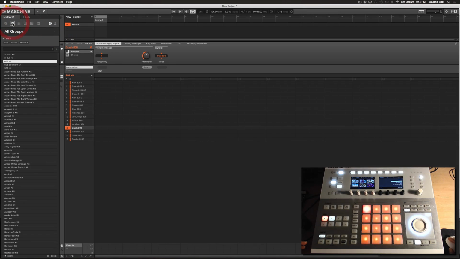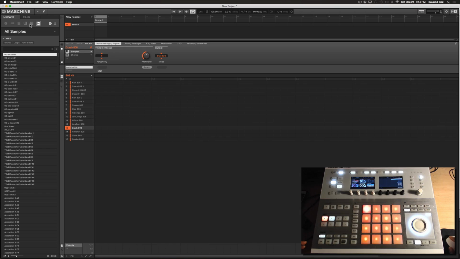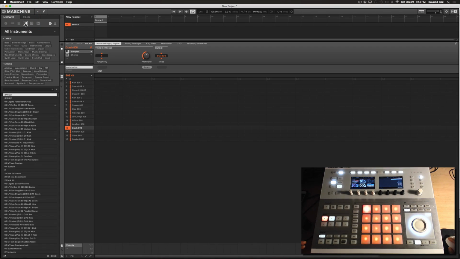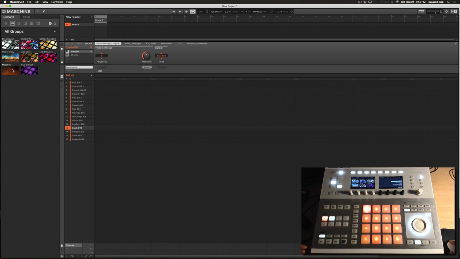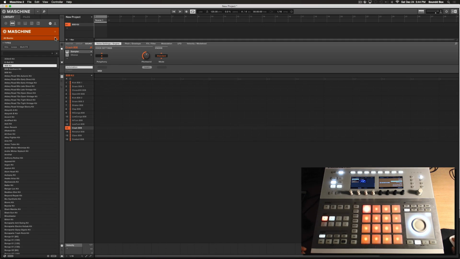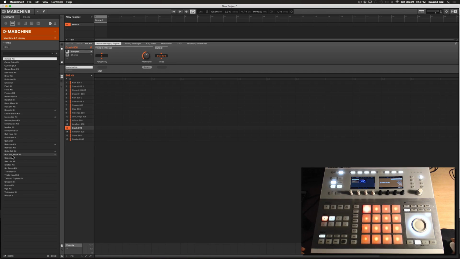But if I needed to search for this using my mouse, let's do that manually. This is the group, and then this is the samples, and then sounds, or this is all instruments. I believe in all these sections there are some updates. You can look for a Maschine and go for 2.5, but in this case we're gonna go for all groups here, then click here and go for Maschine, click the down arrow and go for 2.5 library, and here are all the new sounds, or in this case, all the groups that were added.